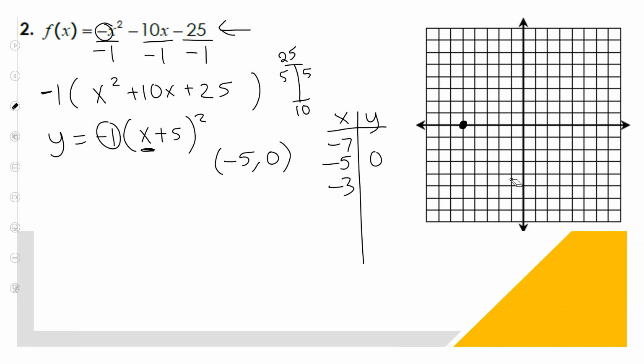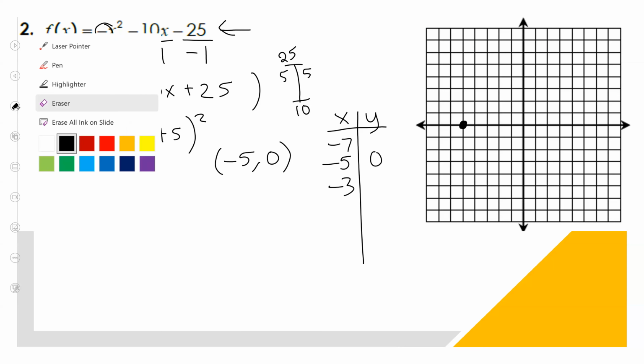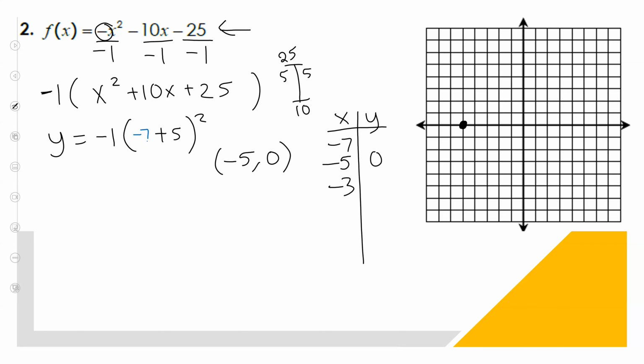Okay, so I'm going to plug in a -7. So how about I plug it into this problem here? I'm going to erase this x, and I'll plug in a -7. So -7 plus 5, that's -2. And then we're going to square that and get 4, but then there's a -1 here. So we get -4. So when I plug in -7, I get out -4. So here at -7, I'm right here. And I guarantee you this one will also be a -4. But we can go ahead and show our work.